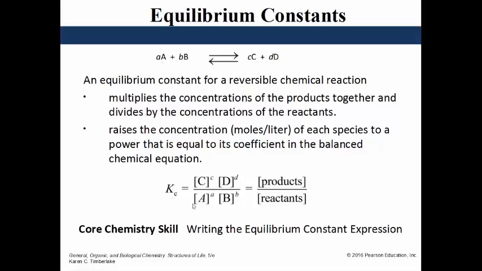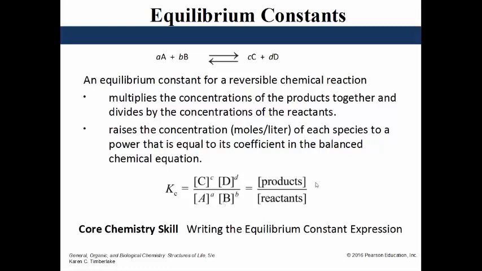And this is the way that you would write this mathematically and how you would solve problems when it comes to this. The equilibrium constant is represented by K and then lower subscript C. So constant, the K for equilibrium. The concentration of this product raised to the power of the coefficient in a balanced equation, that concentration multiplied by the concentration of the other product raised to that power. All that divided by the concentration of the reactant A raised to the power of its coefficient multiplied by the concentration of reactant B.